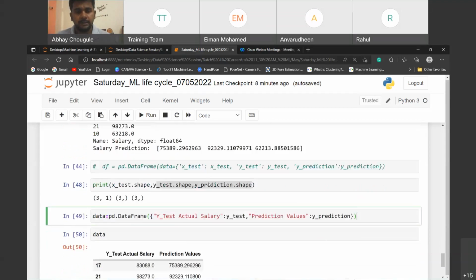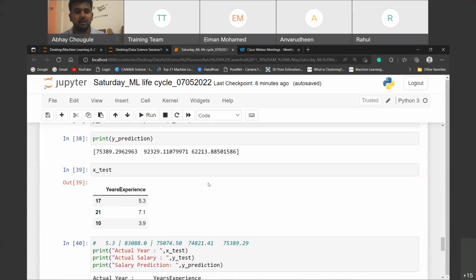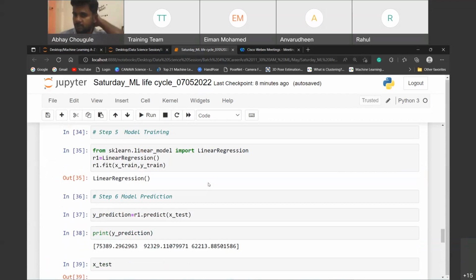Now I would like to discuss positive error and negative error. The way we have entered into the prediction point, how many steps have we covered here? About 6 steps, up to model prediction. The last step is the accuracy score. Is it necessary to go for the accuracy score? Can anyone answer?